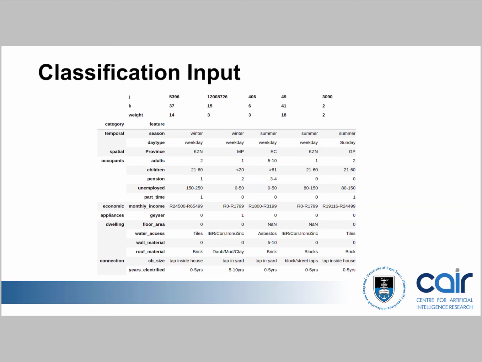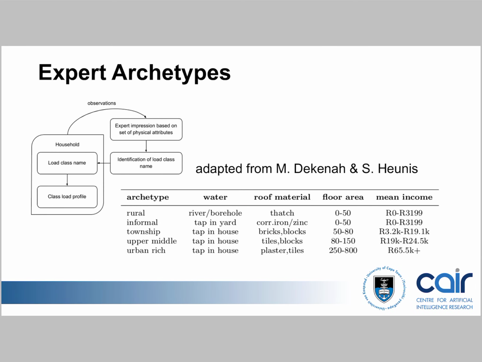Effectively, we do that for each of the households. Each of the clusters used by that household would be weighted and socio-demographic attributes assigned to that household and that cluster. And that was then fed into a multinomial logistic regression algorithm, which provided a probability score of a cluster being used by a household with particular attributes.